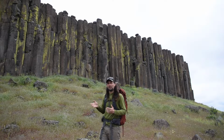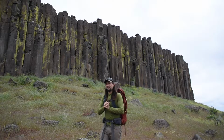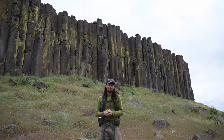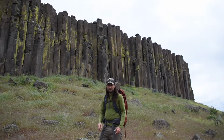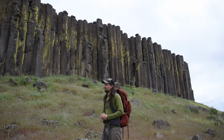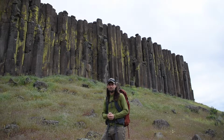This lava here had very little silica, and silica is oxygen and silicon combined together, and it would make it more light in color and not as red or rusty or brown. So what that means is this lava here was more than likely greater than 60% iron, magnesium, heavy metals, which makes it what we call basalt. It rusts, it does weather away because of the rusting, and it's okay for rock climbing, but not the best, not like good granite, and it would be referred to as a mafic. It's more mafic in its classification, simply because low silica, higher metals.